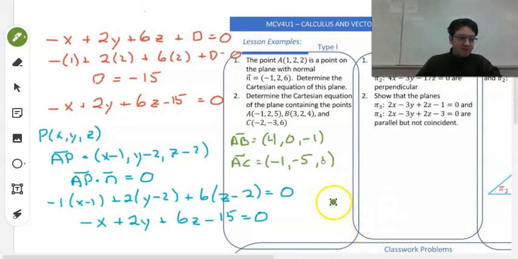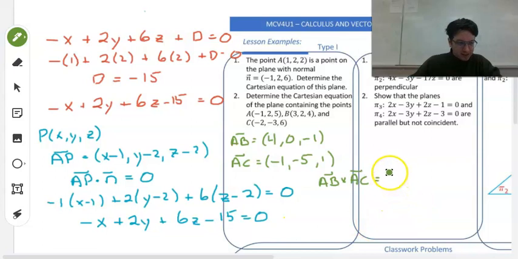Now that we have those 2 vectors, I'm going to move over a bit here. We need to find a normal to the plane. Well, to find a normal to the plane would be any vector perpendicular to both of those vectors. So there's our cross product. So we're going to do AB cross AC. Okay, and you can draw your helpful diagram there.